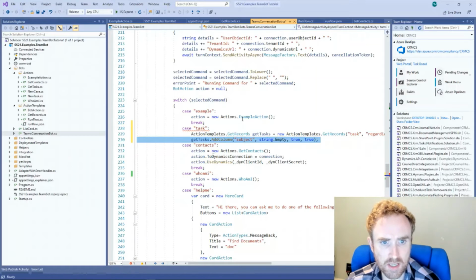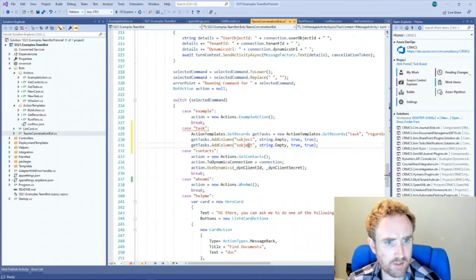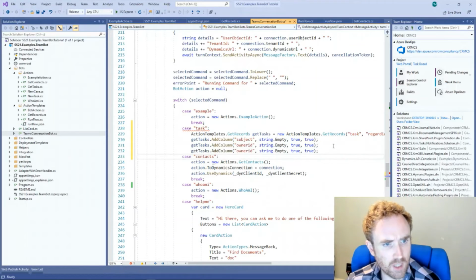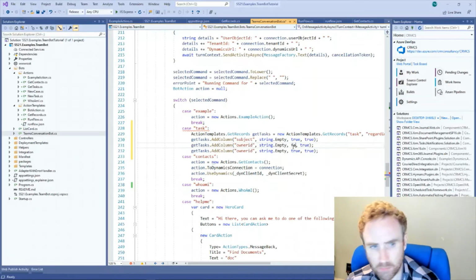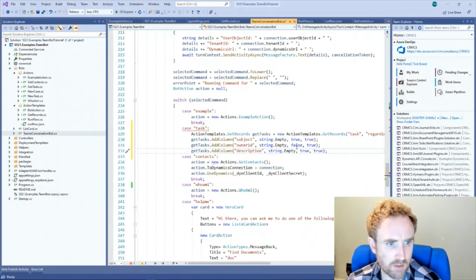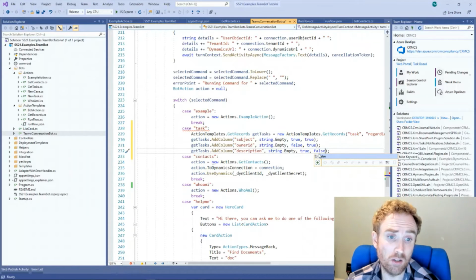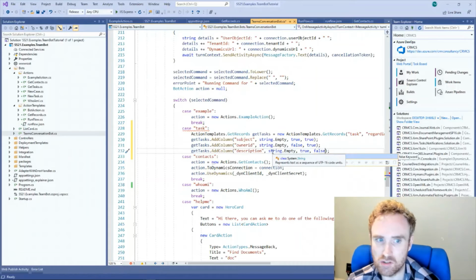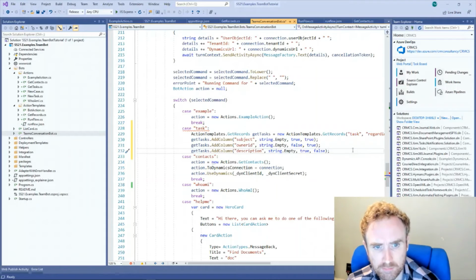Then I also want to see the owner of that task. Much the same way, I want that to be searchable too, and I also want it to be, actually, no, I'm going to leave that as non-searchable, turn that off, but then I do want to see my description of my task. And that's not going to be part of the title that we see come back, it's going to be part of the content. But again, I don't really want a caption to it, I just want to stick my description in Teams. So that then defines what my task is going to do.